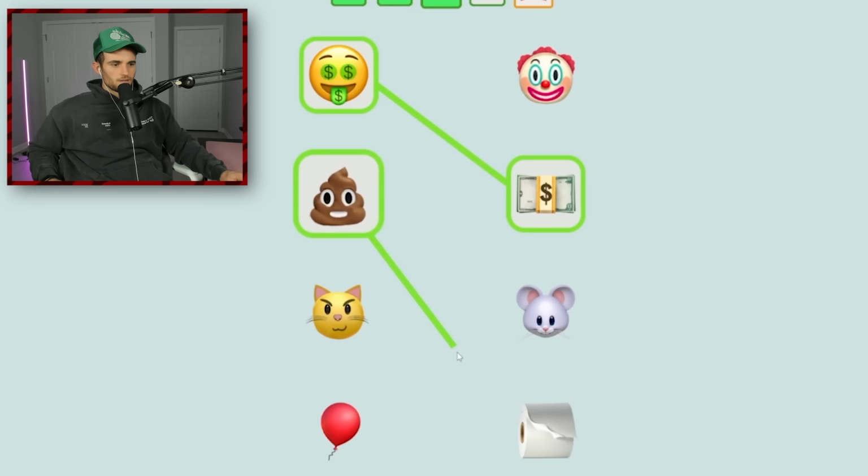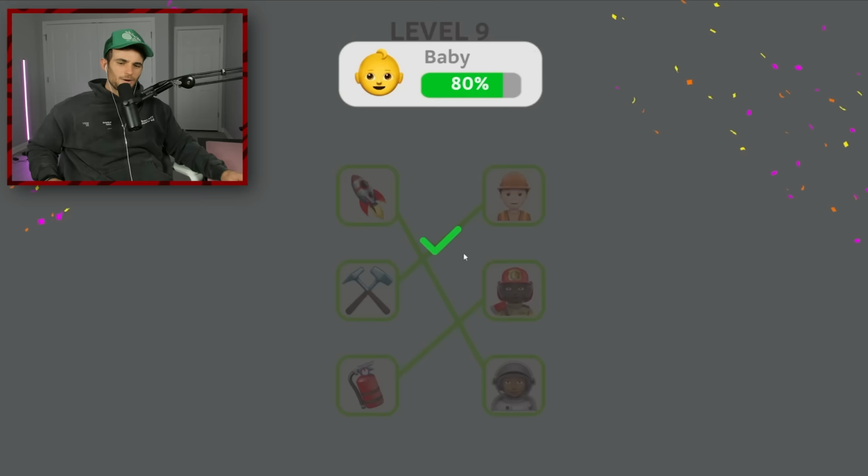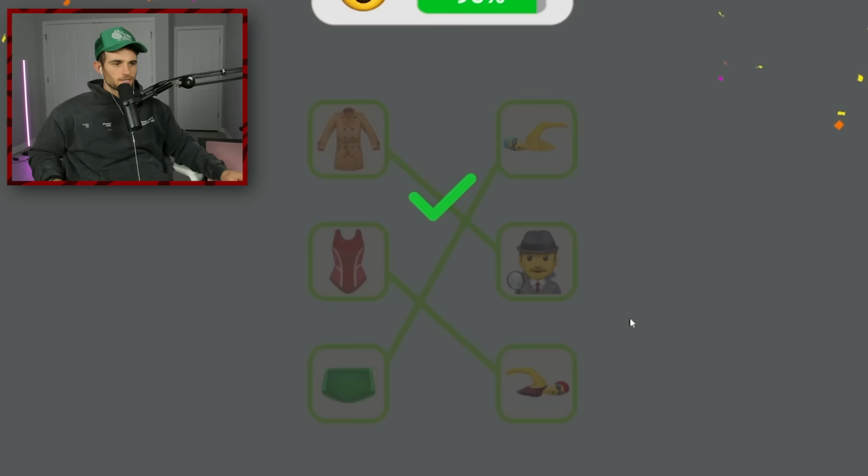Is that even an emoji? Toilet paper? Feels like a little bit vulgar. Alright, astronaut, Elon Musk, fire. That one guy saying, ugh, it's not doing it for me. Inspector Gadget, swimsuit for the lady. And then we got some Speedo for the men.